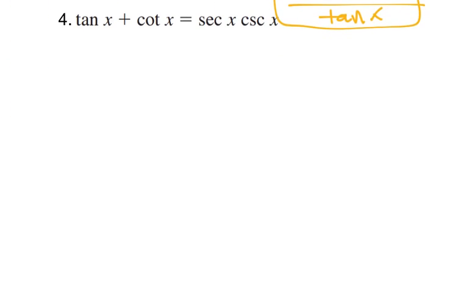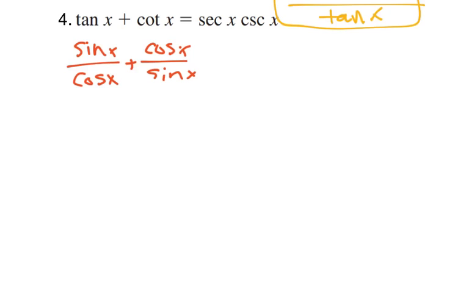Alright, so lots of kind of algebra just sitting there. Alright, and our next one, let's see, definitely have a bunch of things that aren't sines and cosines really, so I may as well change them into sines and cosines. So tangent is sine of x over cosine of x, and then cotangent is cosine of x over sine of x. But then, of course, I do want a common denominator to be able to add these. So I'm going to have to multiply by cosine, top and bottom here, and sine, top and bottom here.